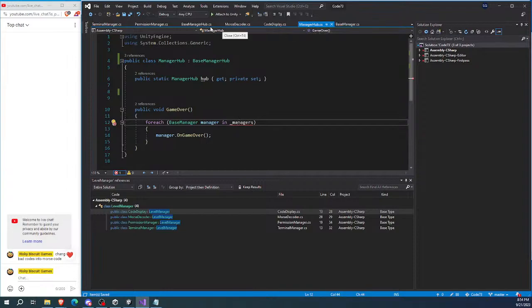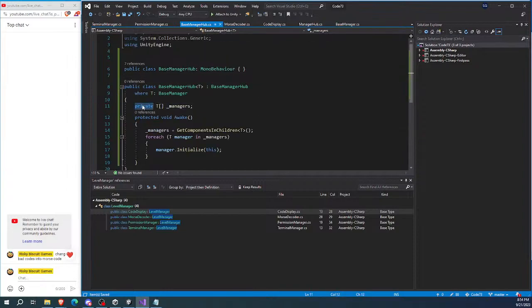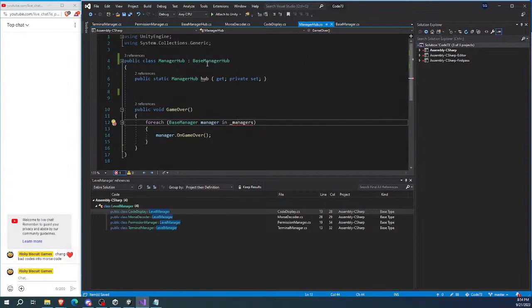so then base manager hub, I need to make this instead to be protected, and manager hub will be inheriting the level manager version of base manager hub.